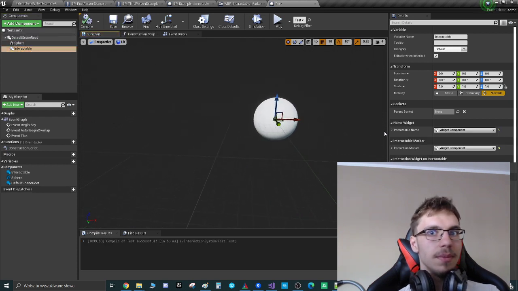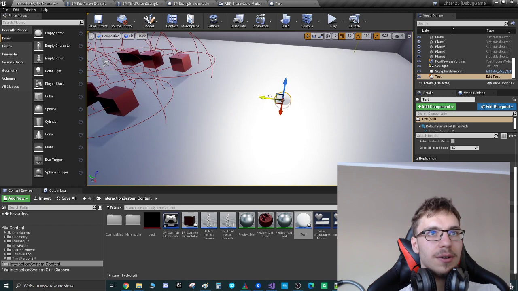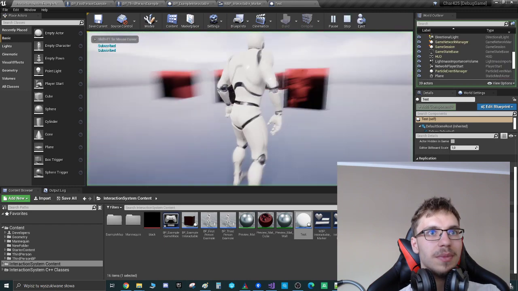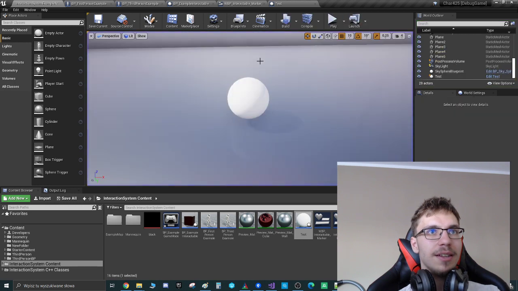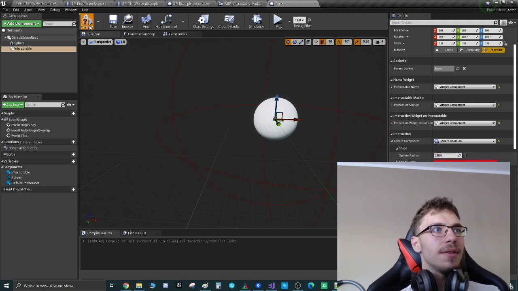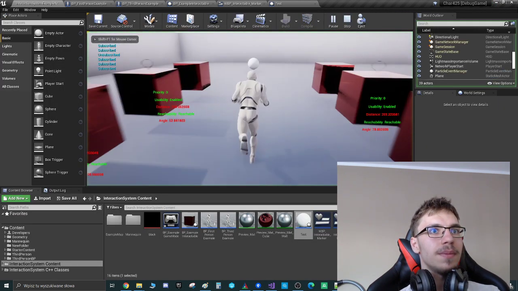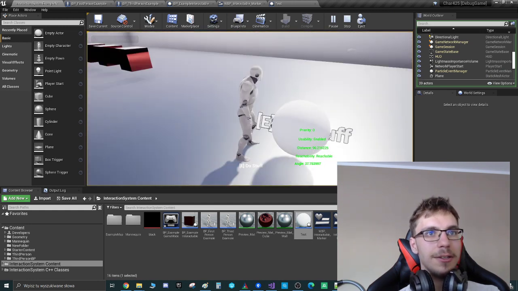Alright, let's call it sphere and do stuff. Right now I'll move it a bit here, and here we've got our sphere, and I forgot to set up the collision for it, so let's just make it 250.